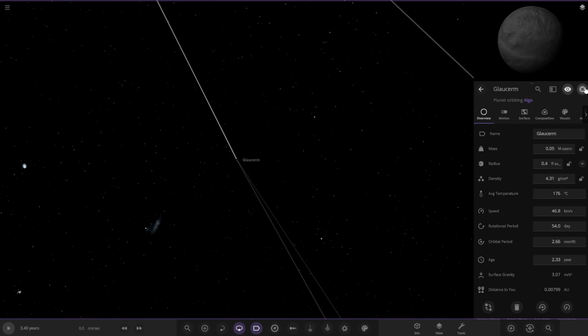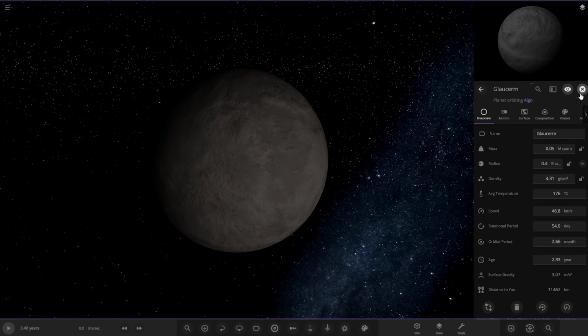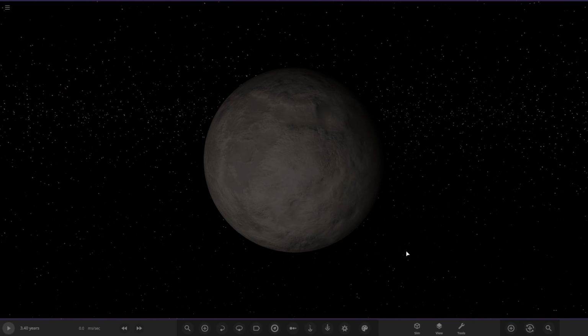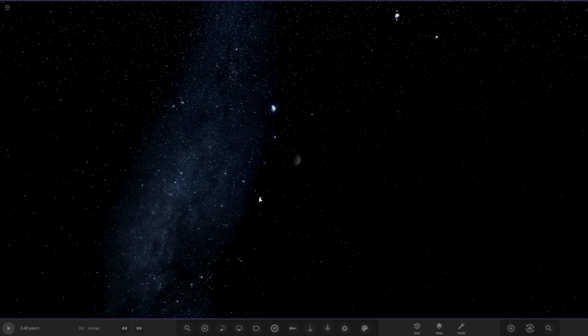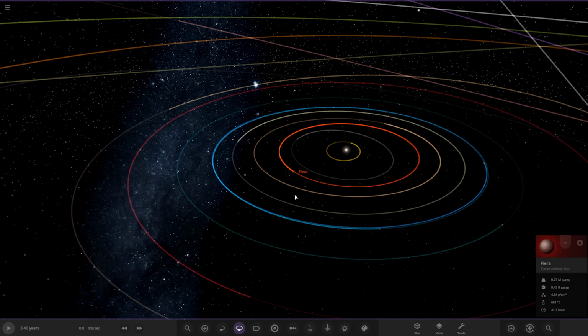Glowcurm. Right, okay. Honestly, how he thinks of these names is just crazy. A small rocky planet with a tenuous, almost non-existent atmosphere and a heavily cratered surface. It is locked in a 3 to 2 spin-orbit resonance, meaning it spins three times for every two times it orbits. So, kind of like how Mercury works, in some ways. Due to its tenuous atmosphere, its day side is at 430 degrees, but its night side is at minus 180 degrees. It has no moon, like the first one, because it's so close to the star. Okay, right, next up we have this one here.